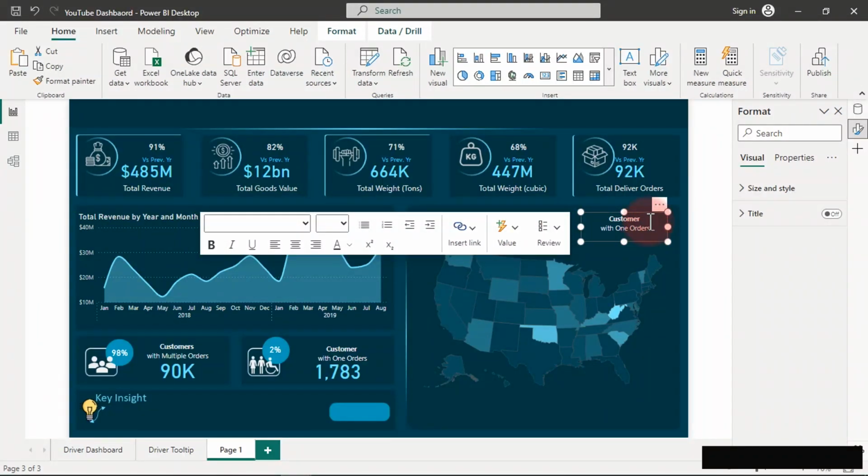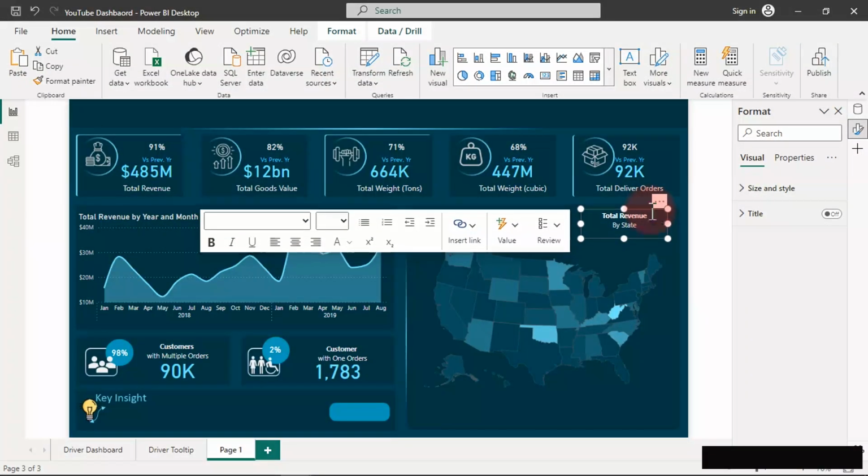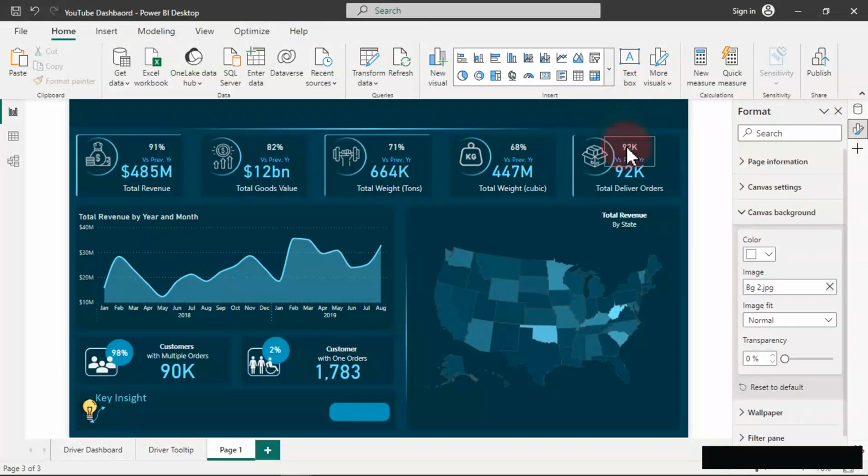So at the top here, I want to type in the total revenue. So total revenue. And for my total revenue, I want to show very well. I'm going to highlight that part and I'll brighten it to white. So right here, it's going to be by state. So this is all I want to be here. And that is all. We just move it up a little bit. So we have it this way. Can you see it now?